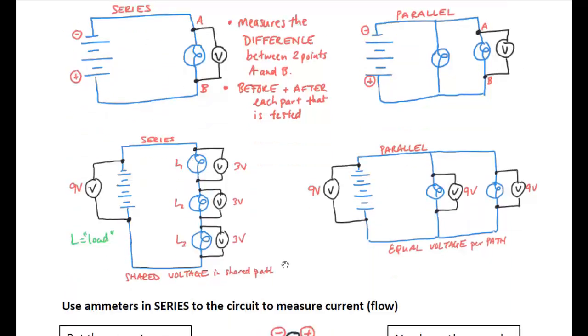Okay. Now here again we have a series with more than one. And again we've got the voltmeter added in parallel for each of these. And notice again we got 9 volts being shared between 3 light bulbs, so they should have a reading of 3 volts each. Shared voltage in the shared path. Okay. And now we've got a parallel circuit, and we're going to have its own pathway and its own pathway, equal access to the battery. When you test them, you will see that they will have equal compared to what the battery is providing, equal push power pushing through there. Okay, so equal voltage per path.